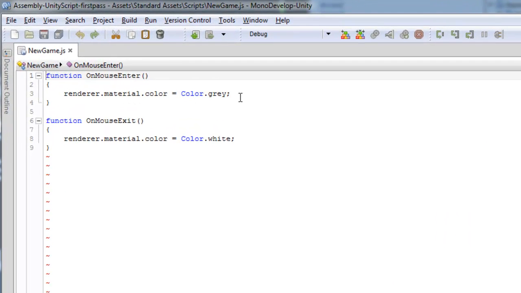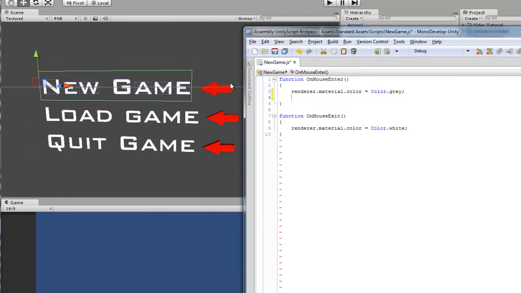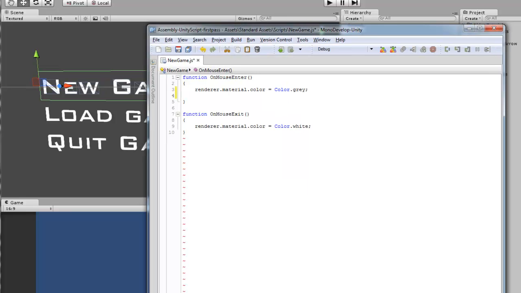And we are going to add something in here. So when you hover over with the mouse, that arrow that we have right here is going to become visible. So it's like you're hovering or selecting over the object, and then once you move the mouse away, it will become invisible. And we're going to do that by enabling and disabling the mesh renderer.